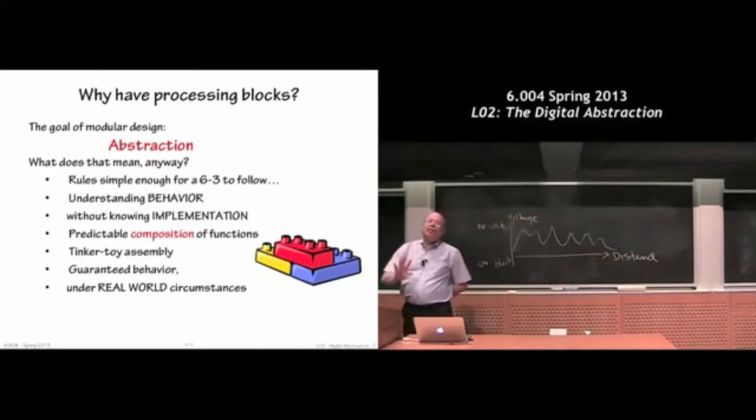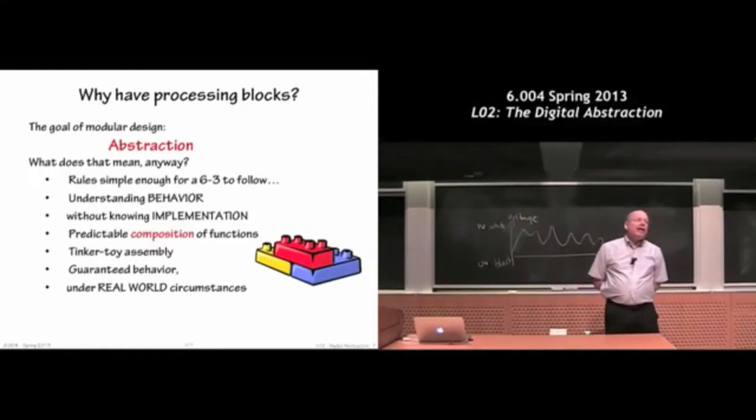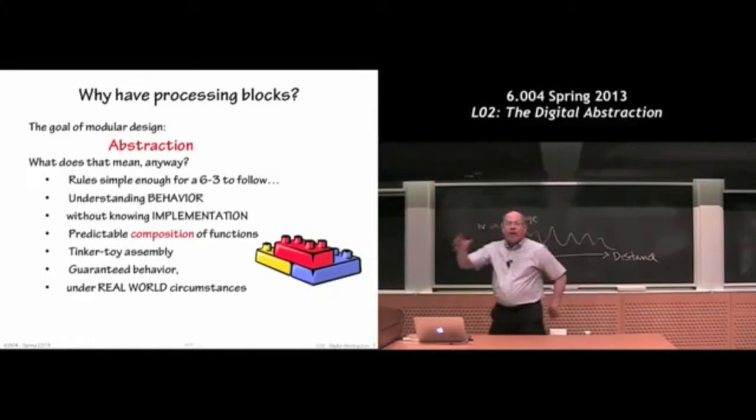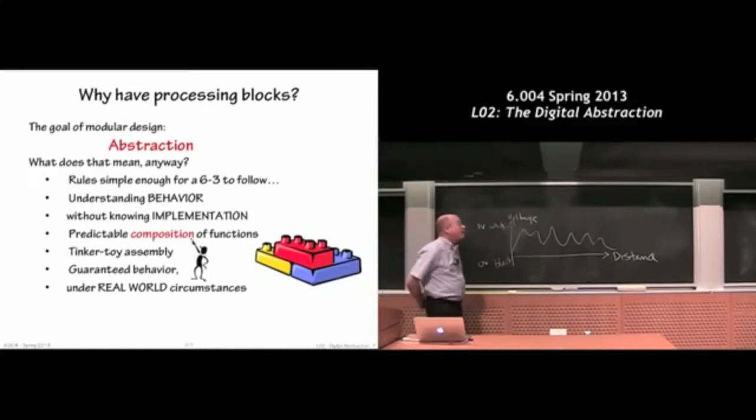And in this case, I have a very simple system that consists of these 2 blocks I can wire together to do, I wouldn't say interesting things, but at least the start of a video processing pipeline. And we expect to be able to wire these together in arbitrary ways. And we should be able to reason using our abstraction. We should be able to reason about what the output should be and hope to be correct. In other words, we want to be able to compose a system out of these higher levels of abstraction building blocks and still expect everything to work well, even in the real world. So not in the mathematical world, but when we actually bolt it together, the right thing happens.